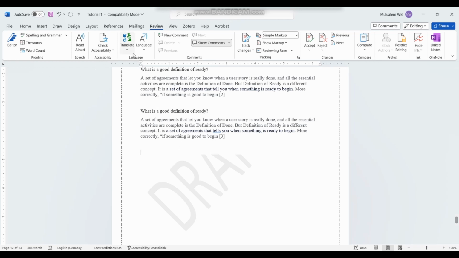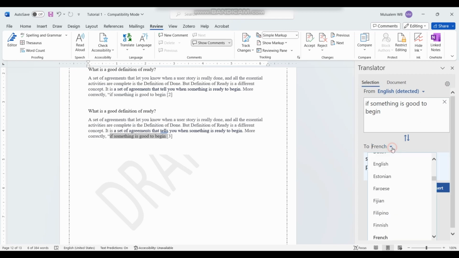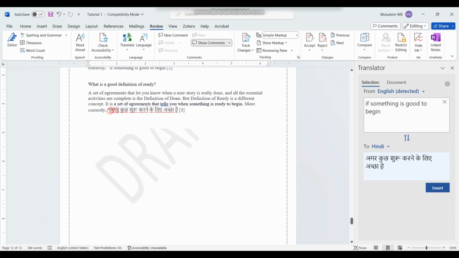The next thing is we can also have translations if we want to translate some part of the text. If I want to translate this part, I can copy this one and say translate document or translate the selection. Translate document means it translates the whole document. Translate the selection means the one that is selected. The detected language is English and it translates to French or something else. There are different options. We can change to, let's say, Hindi. It changes to Hindi. Then if I say insert, it changes the text from English to Hindi.